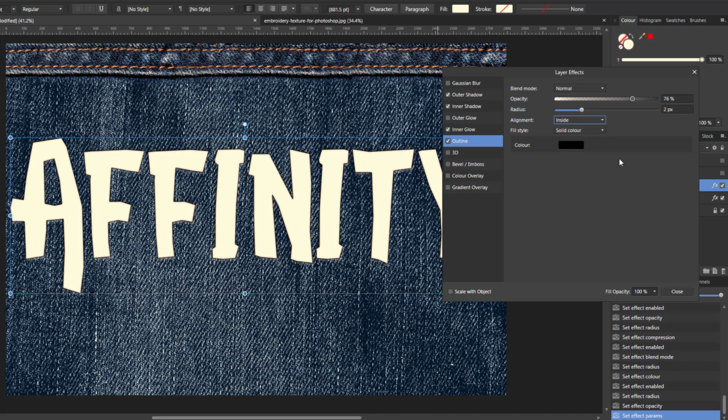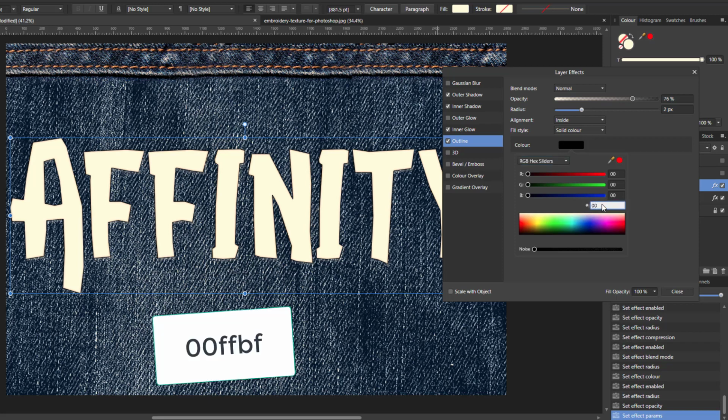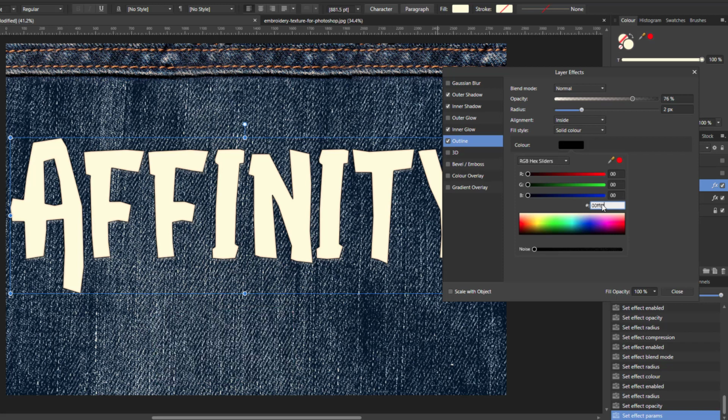and the color, I'm going to change this to a green that is similar to the silk effect that we're going to be going for, and I'm going to use the hex slider options for this, and the color I'm going to pick is going to be 00FFBF, which is sort of this light green effect.